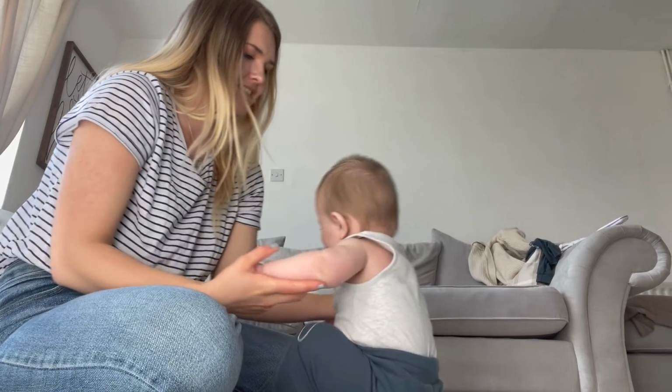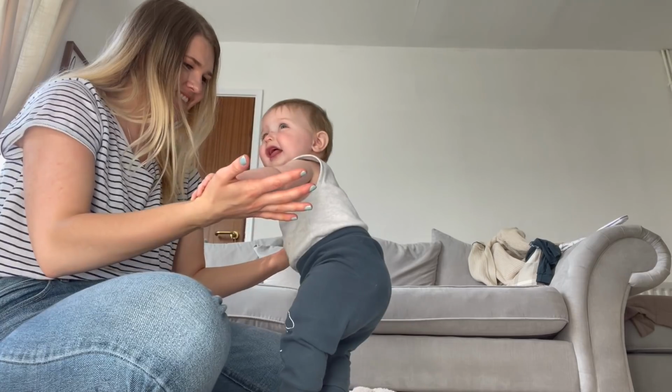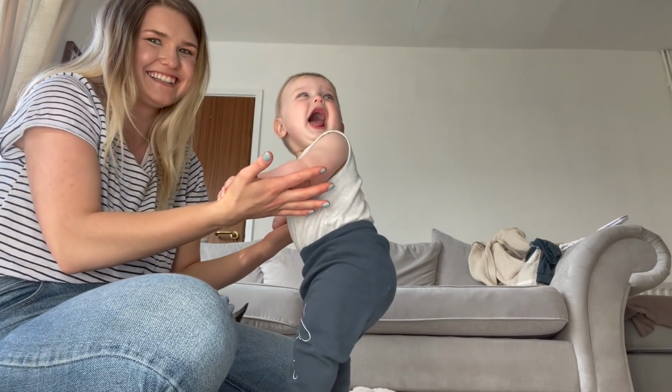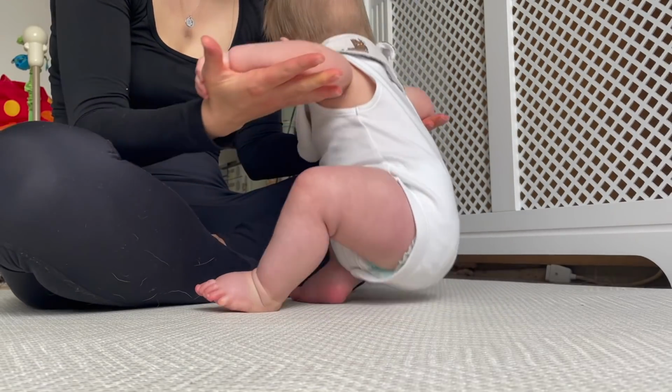He also keeps pulling himself up on me, so if I sit down facing him and put my hands out for him, he uses my hands to push himself up, and then comes to grab me, and I'm like, oh, you're giving me a cuddle. No, he's trying to grab my necklace. And anything shiny like this, especially this necklace, for some reason it's got his initial on it, maybe he knows it's his, he grabs it and really wants to have it. Anything shiny generally he's really interested in.